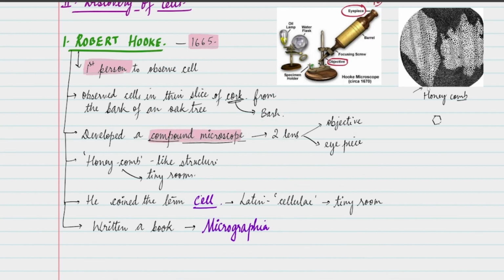So when Robert Hooke observed this cork, what is it made of? Cork is made up of dead cells. You have to remember this. Now, who was the person who observed living cells? We come to the second contributor, Anton von Leeuwenhoek. He was not a scientist. He was a Dutch craftsman who made lenses. Out of curiosity, he used his lenses to build simple microscopes. A simple microscope has only one lens.